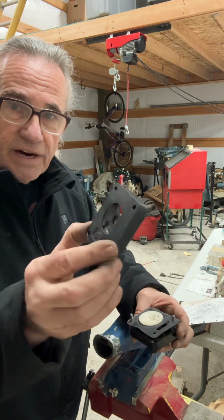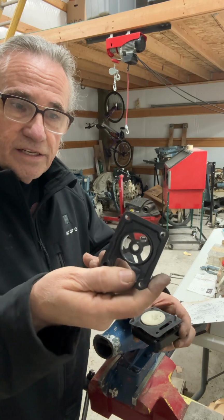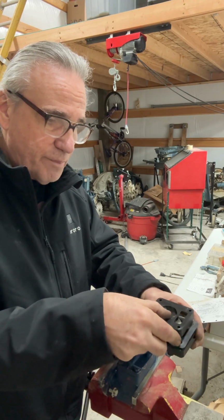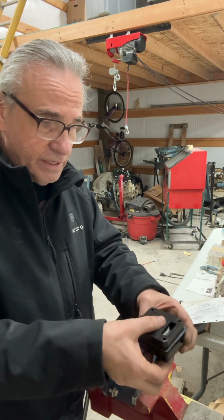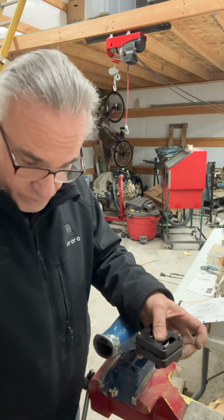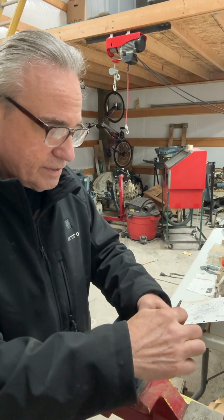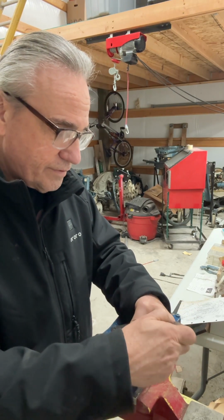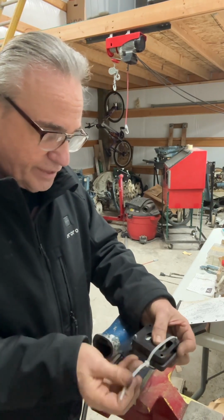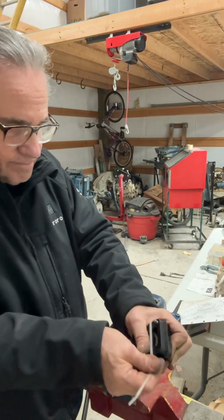Next is this plate right here, and again, it's got a smooth side and a concave side. The concave side is going to go towards the diaphragm, and again, you're lining up the water passage at the bottom. So being this is under spring pressure and that little backflow valve is going to want to come undone, we're going to use a wire tie to kind of hold this together while we work on assembling the rest of this. So I'm just going to pull that tight. Like that.